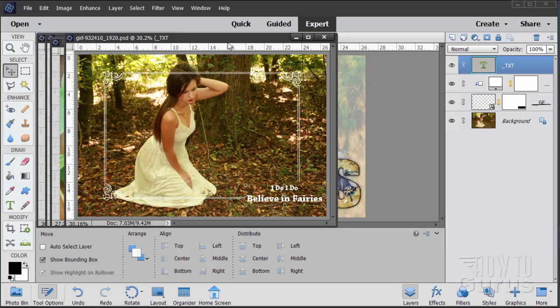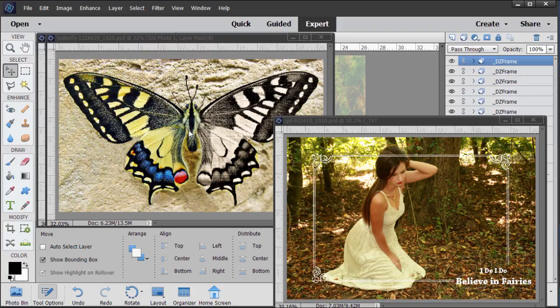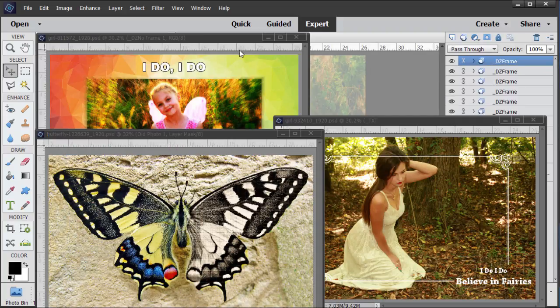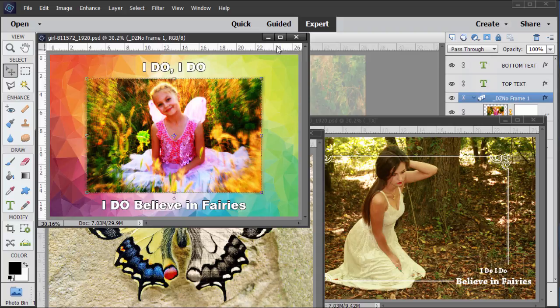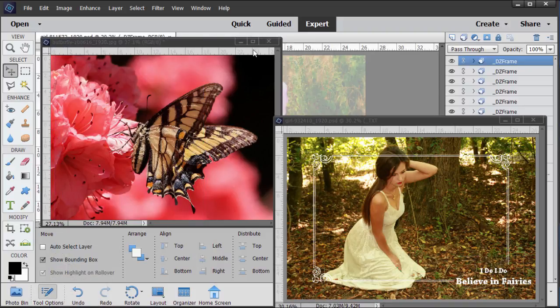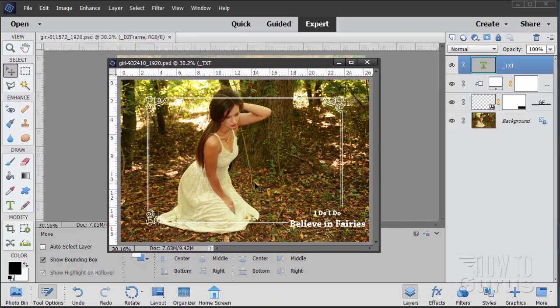Now at this point in all of these, we can come in here and we can change our images, our projects, very easily using Expert Mode. I'm just getting rid of the stuff that we're not using in there and just leaving up just our projects. Get rid of that one and these elements that we used, and there we go. Okay, to work with your project in the Expert Mode, look at your layers on the right hand side. If you're not seeing your layers, make sure you're on the Layers tab, your Layers button right down there.